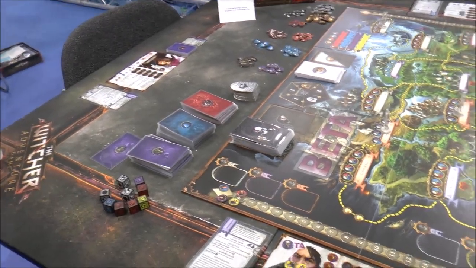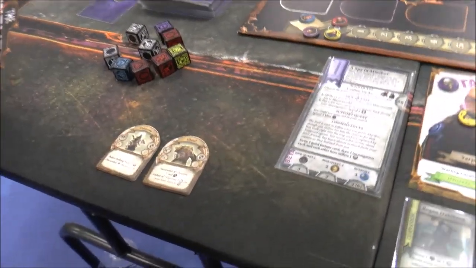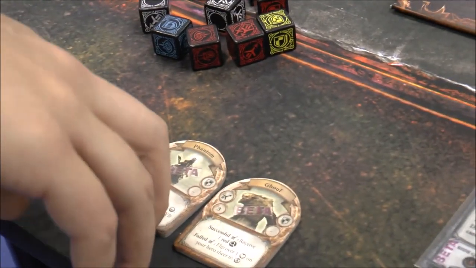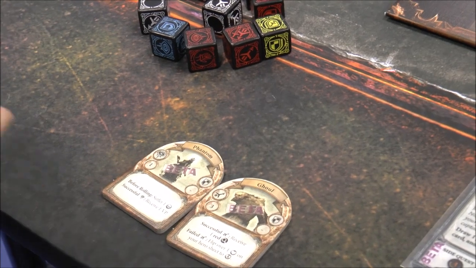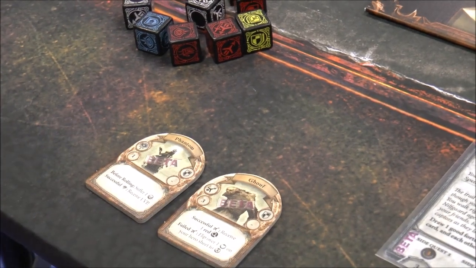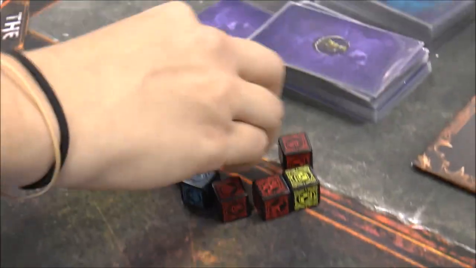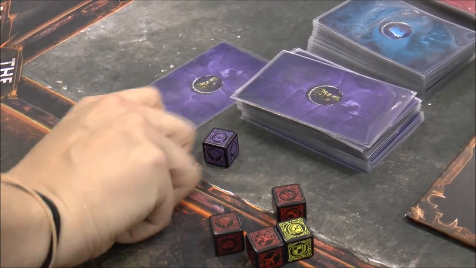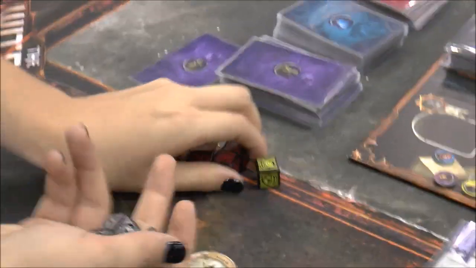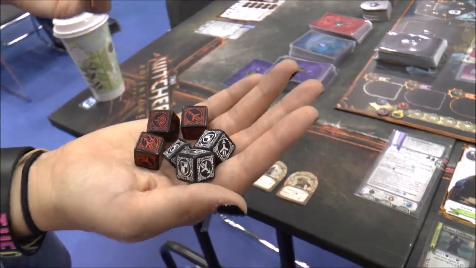For the monsters, we've got a phantom and a ghoul. The symbol here means that it's magic-based. You have to roll a magic symbol to be able to defeat it. And then there is a sword, so physical. There are several different dice, so if I were rolling as Triss, I would roll these 4. Okay. But Geralt gets to roll all of these. Okay. So clearly he's better at fighting than Triss is.